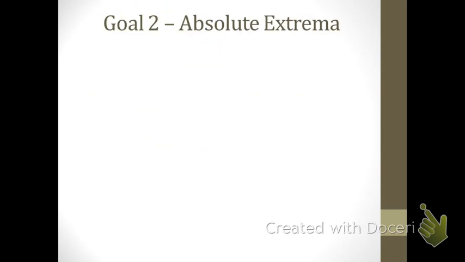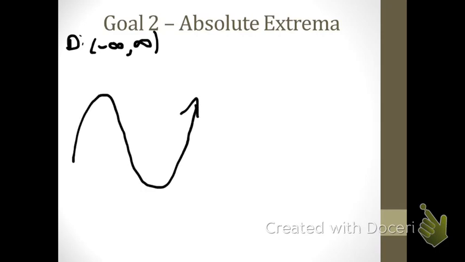Now you guys are used to looking at functions and considering them on the domain from negative infinity to positive infinity. That's the domain that we've been looking at with every function that at least could include that domain. Now there's been breaks in them, but nevertheless, that could be a function like this. And almost every time with the functions we've been looking at, it was not very useful for us to talk about the absolute maximum and minimum values of the graph, because the absolute maximum and minimum values were negative infinity. You see this one goes down forever, or positive infinity.